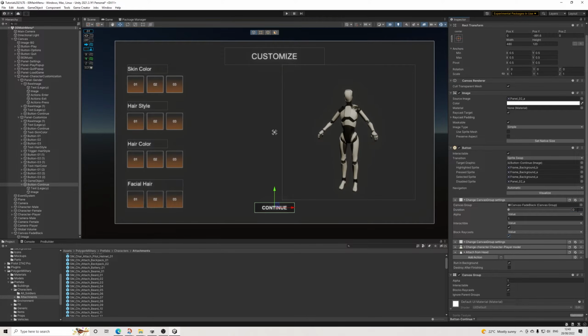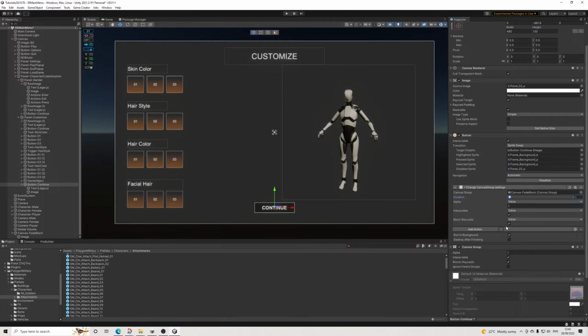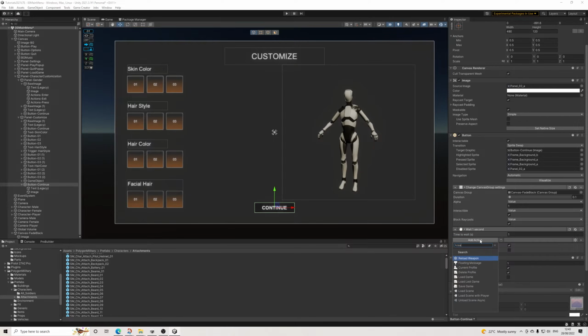Don't need to do anything else. Duration 0.1. Then wait 1 second, and then load scene.